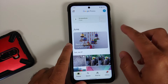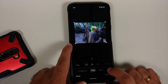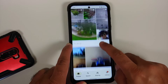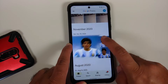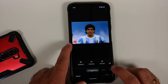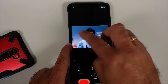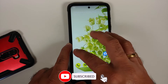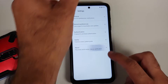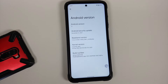Checking for Magic Eraser in the Photos app — trying to edit a picture but not getting the Tools option, which means Magic Eraser is not present. However, editing a portrait photo, Portrait Light is there and working without any issues. Magic Eraser is simply not available on this build.